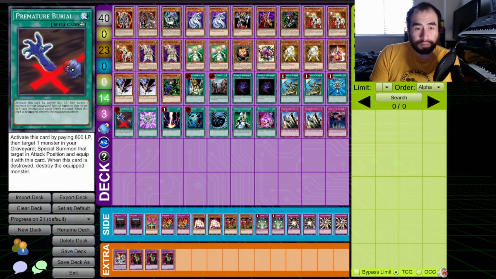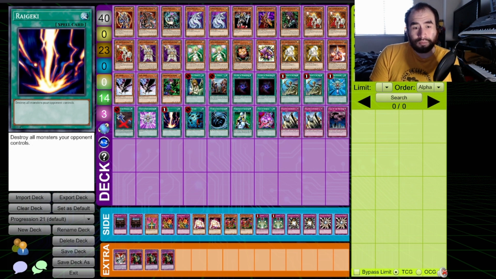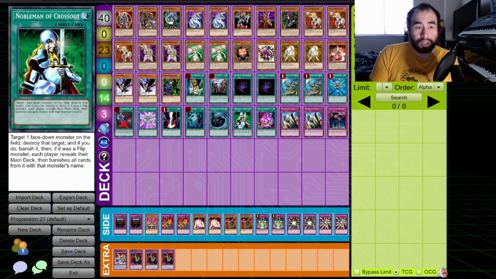Monster Reborn and Premature to bring back whatever the Lightsworns accidentally mill. Monster Reincarnation, to bring back BLS and Dad in case I accidentally mill them. Raigeki, Heavy, and MST are my monster and back row hate. My Nobleman of Crossout returns because once again I'm afraid of Raigeki.